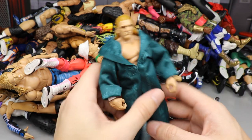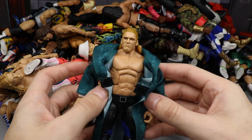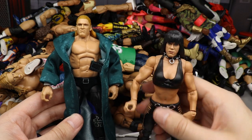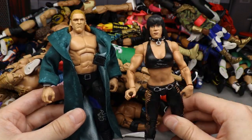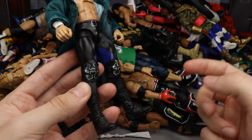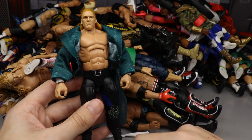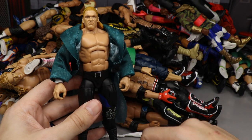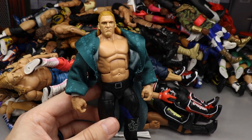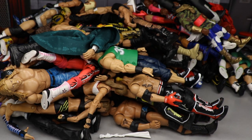Next up is the WCW two-pack Triple H. I love this era of Triple H and I love the cloth robe that comes with the Hunter Hearst Helmsley figure — it goes hand in hand with the Chyna figure. But if you're buying this two-pack you're mainly buying it for Chyna. The attire they chose for Triple H isn't very noteworthy — the blue innards with H logos in green. I'd have liked a lime green and black HHH attire or similar, but it is what it is. The robe is very nice though.